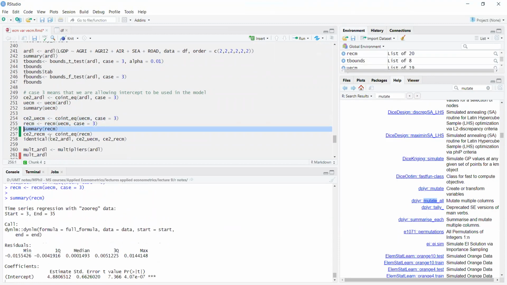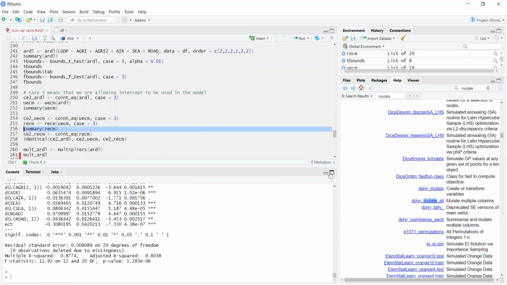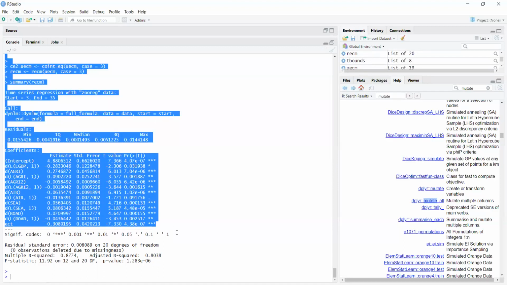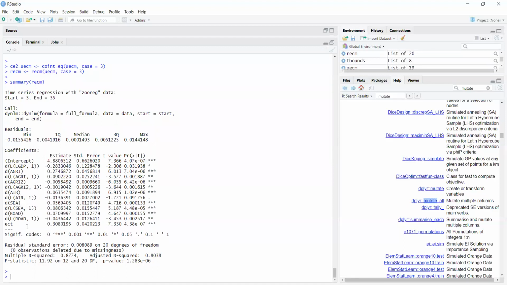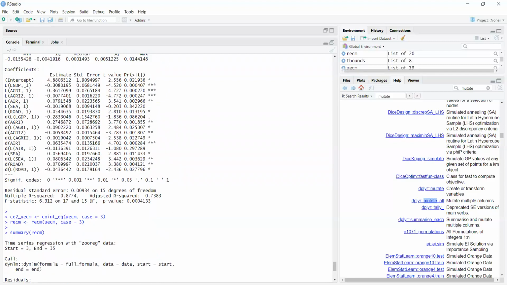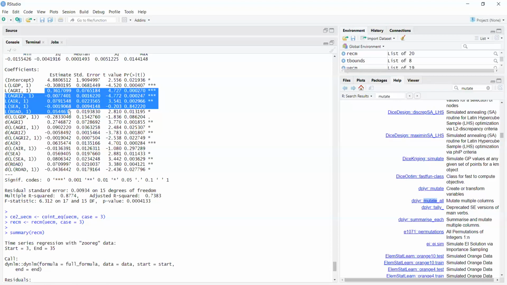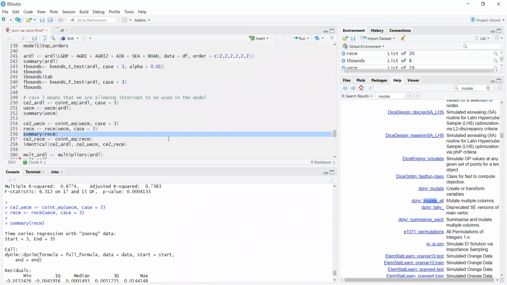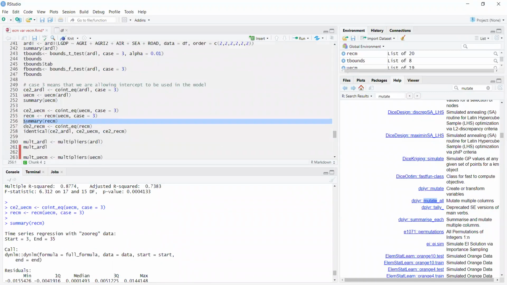So I will estimate this model. Now you are able to see that it has only shown me the short run coefficients and the error correction component. This is the same as the above, but here the long run coefficients are not shown. So we call this the two-step ECM and the above one the one-step. In the one-step, all the results are shown in one table, but you need some arithmetic operations to convert these coefficients to long run. Here all short runs are shown, but we will be able to see the long run separately.